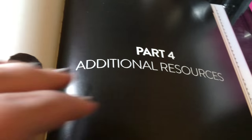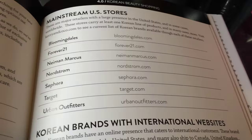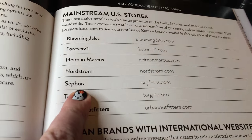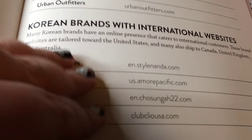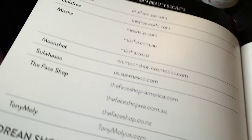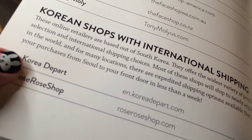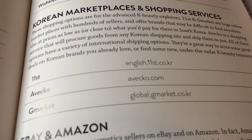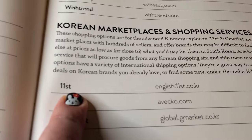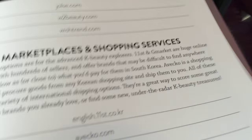The final part is additional resources: US-based online boutiques, mainstream US stores that carry Korean beauty — Sephora has been really pushing Korean beauty recently — Korean brands with international websites like Club Clio, and Missha certainly has a US presence. Korean shops with international shipping — I really love Korea Depart; the shipping is a little bit weird to figure out but worth it. Korean marketplaces with shopping services.